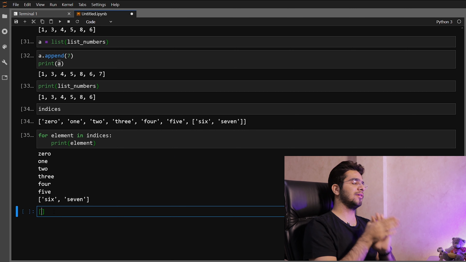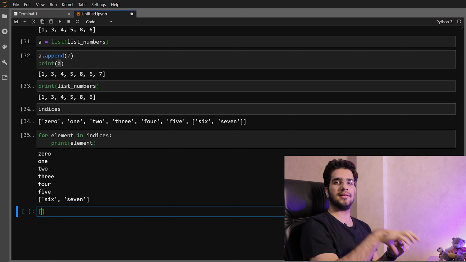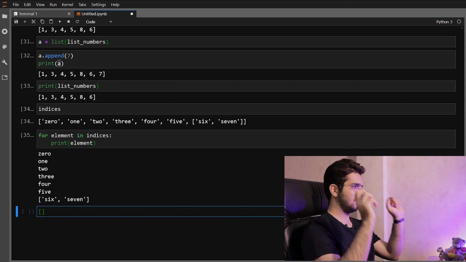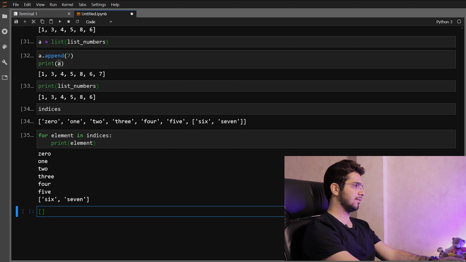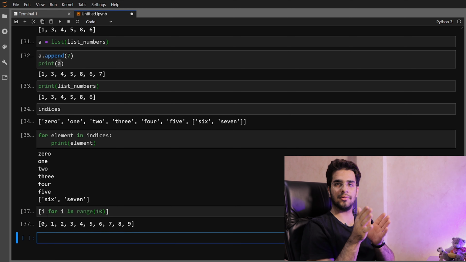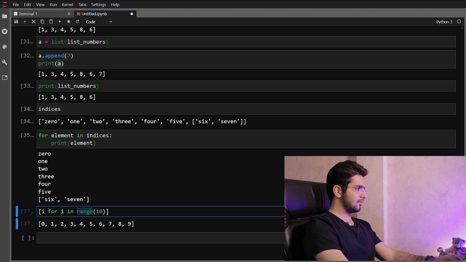Another thing that you can use to create a list is for loops inside a list. Let's see here. Let's define empty brackets here and fill it: i for i in range 10. As you can see here, we have a list from 0 to 9. We can add a condition to this list.